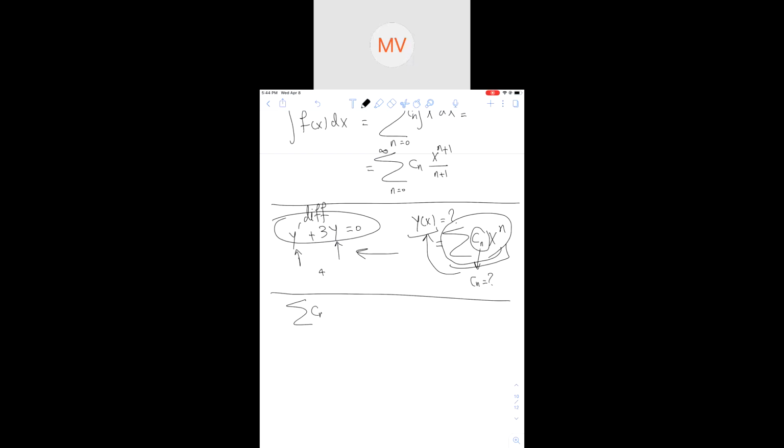So this sum of c n x to the n is c 0 plus c 1 x plus c 2 x squared plus so on. Okay, let's integrate. So what's the first one? It's going to be c 0 x, plus c 1 x squared over 2, plus c 2 x cubed over 3, plus so on, which can be written as what we just said. So it's c n x to the n plus 1 over n plus 1, n starting from 0 to infinity. And with n plus 1, n starting from 0, exactly these terms match up. It's only the derivative where you have to change the index, but for an integral, no, you don't have to.